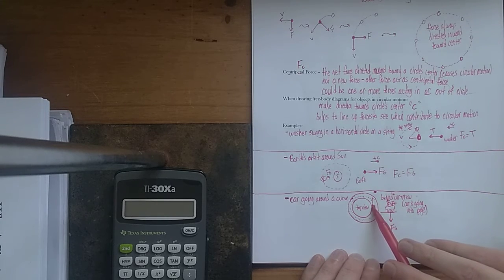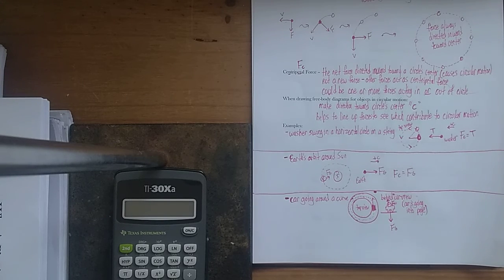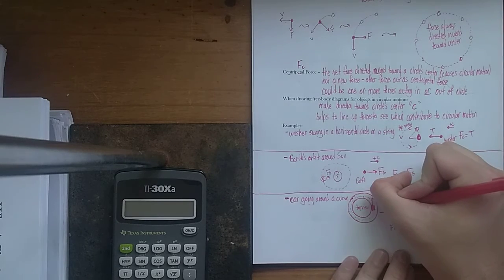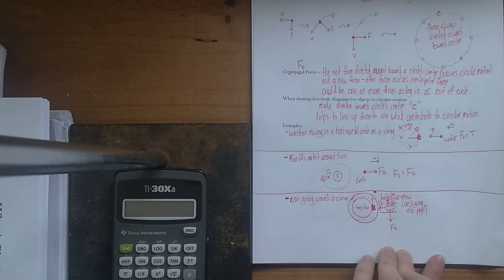It's starting on kind of like the left edge of the road, and if it can't turn, it'll eventually come to the right edge. That's what happens if there is no friction. If there is friction, then the car can make its way around the curve. What that means is that friction must point in towards the center of the circle, like this.